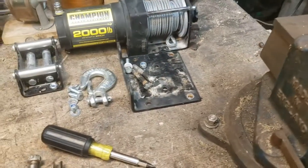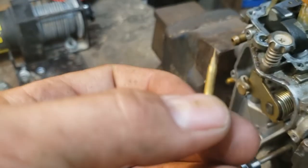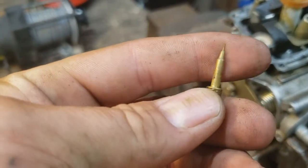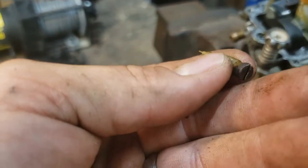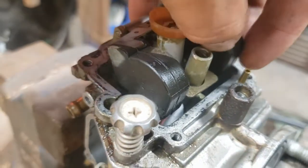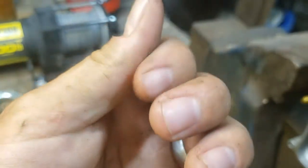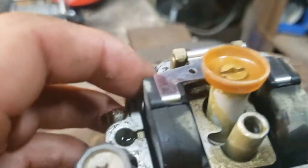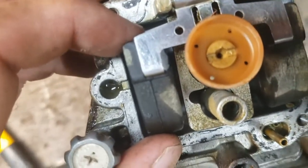The gasket's actually not shot. It could probably be used again. I did pull the adjustable needle jet out. It's not in terrible shape, but I think there's one in the kit. So we'll get this thing cleaned up. Yeah, look at that junk. See that? That's the kind of stuff that keeps them from running right. And if it's that bad down here in the bowl, you can about imagine what it's like up inside some of these narrow passages.